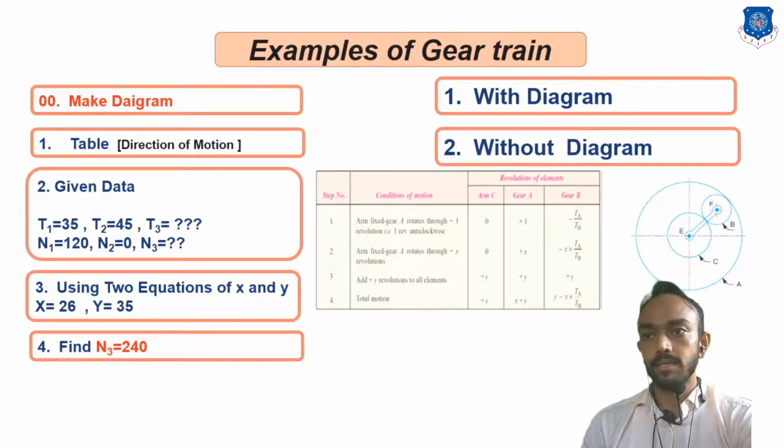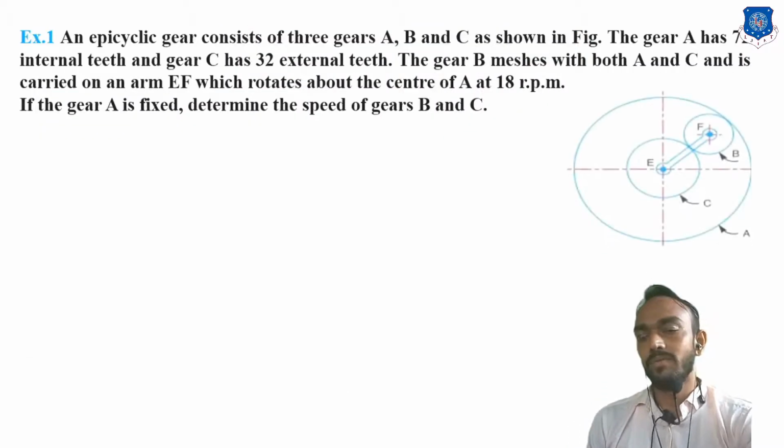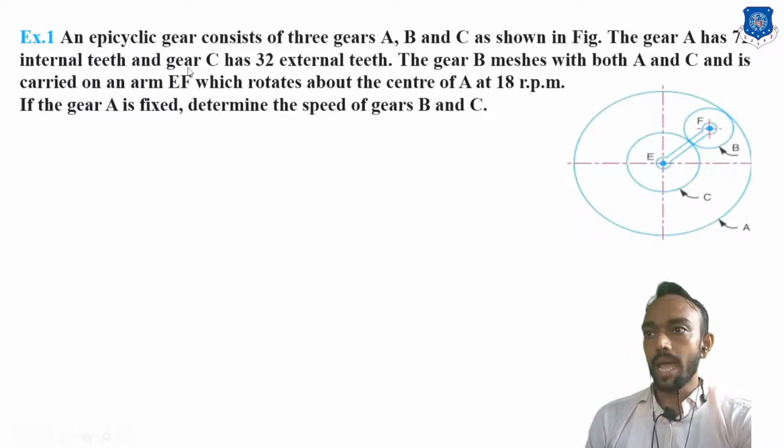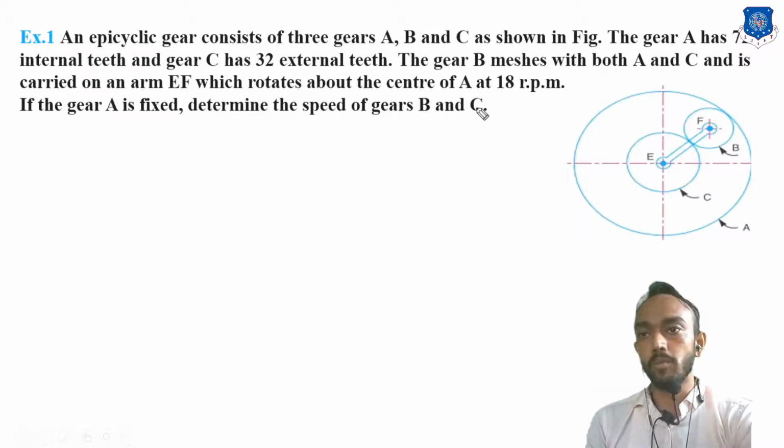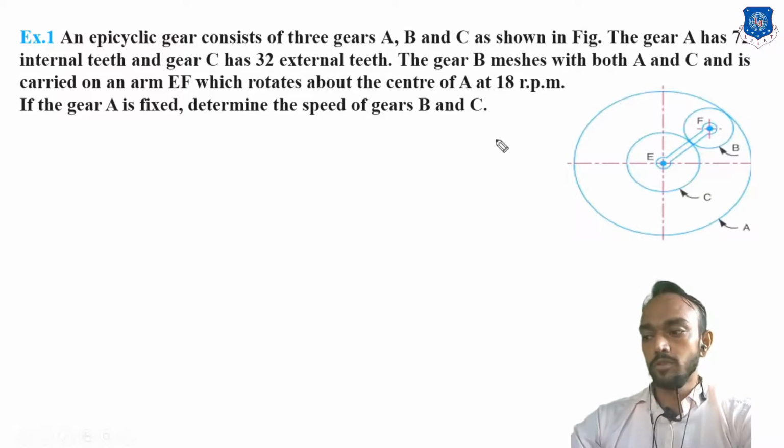So that's it. Let's start our first example in epicyclic. First of all, this figure is given, so we don't need to read the given data. Let's start with the table, because if you read this data, it will make you more confused for the table. So let's start with the table.